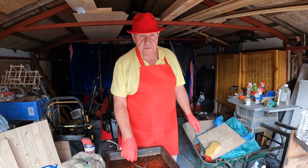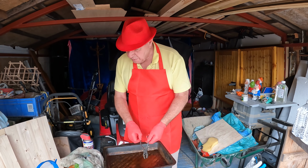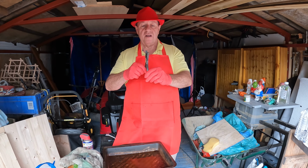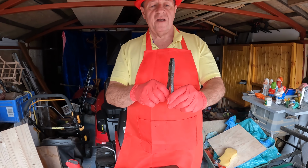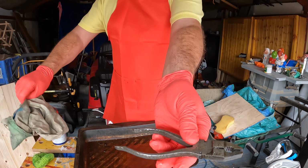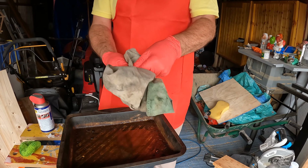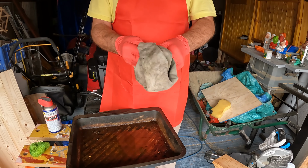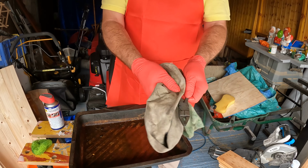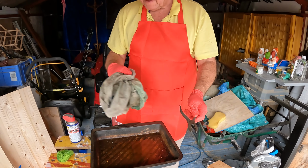Right, so we've had these pliers now in WD-40 for 24 hours, and just look at this. Isn't that marvellous? Just as they're supposed to be. Now just have a look. You can see there's still some pitting, it's still a bit dirty. There's still some pitting on the surface, but the rust is gone. The vinegar took that off.